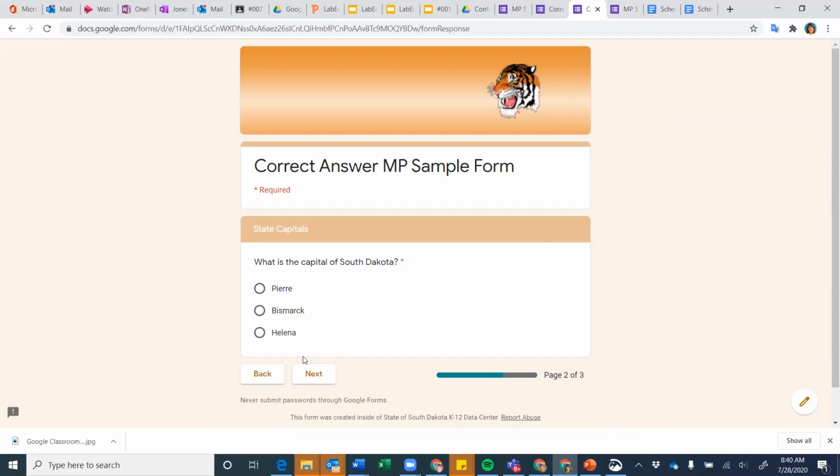We can also do more of a, if they get the right answer, you can move on to the next one. And I'll have to find you a tutorial for that, because that's a little more than what we're going to do today. So great questions about forms. So what we're going to do next, and so that's essentially a form. Questions about forms and what you can do with them.